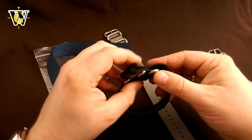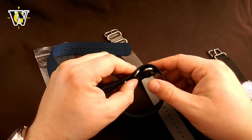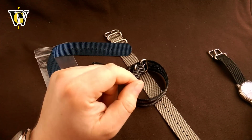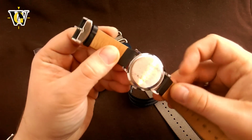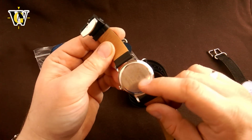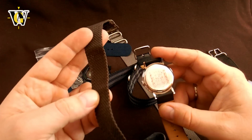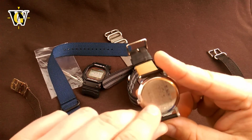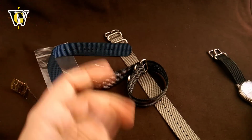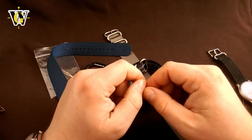Now, there is a solution to this, as you can simply cut away the excess strap, so that issue is fixable with a little effort. And the final problem is something I never see mentioned, and is the fact that NATO straps do tend to leave marks on the caseback of your watch. Now, to show you what I mean, here's my 1960s Doxa that was worn on a Perlon strap like this one, and it has left marks on the caseback. Now, these are not going to affect the functionality or durability of the watch, as the damage is purely cosmetic, but it's just something I like to avoid if possible.